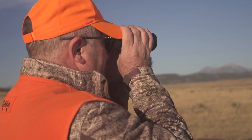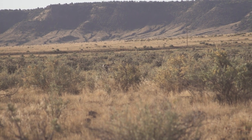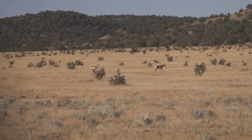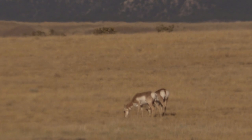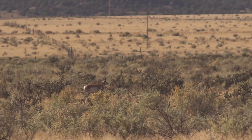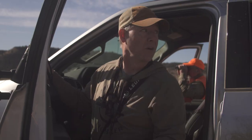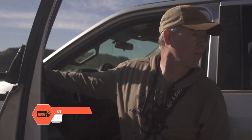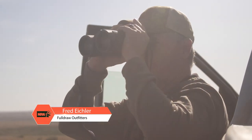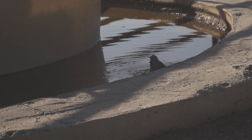We're seeing quite a few antelope. We've passed a couple bucks this morning. We've got a lot of antelope down in this big bottom and a nice ditch we can get down in if we need to. I'm just going to wait and see if I see a respectable buck we want to go after. We've got a couple of does right here behind us, about 150 to 200 yards. So me and Scott are going to sit up here in the truck using optics and glass for a while.